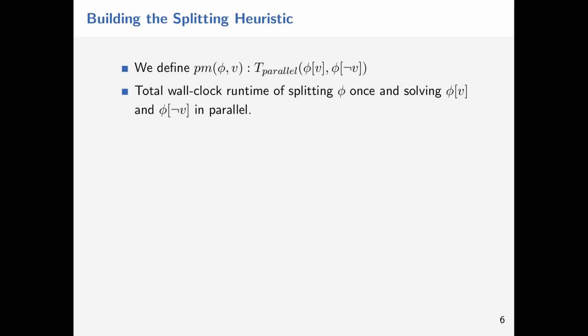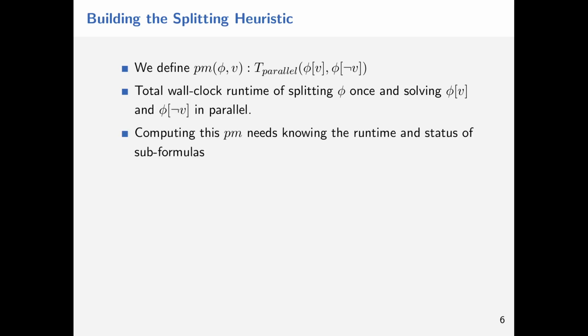In this work, we define the performance metric to be the runtime itself of solving a formula when split once over a particular variable v, and then solving those subformulas in parallel.